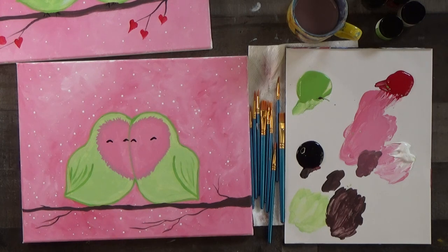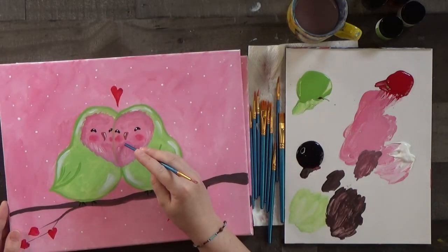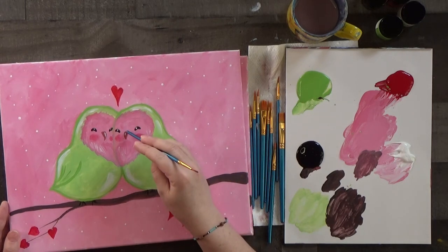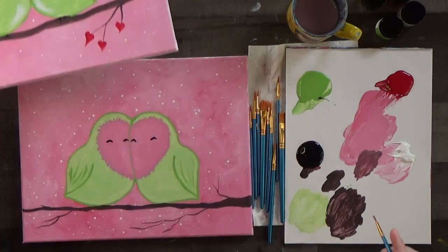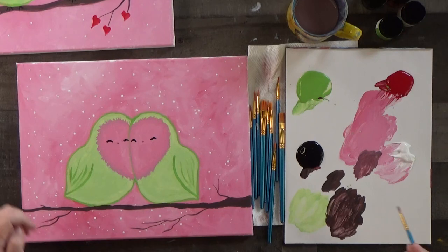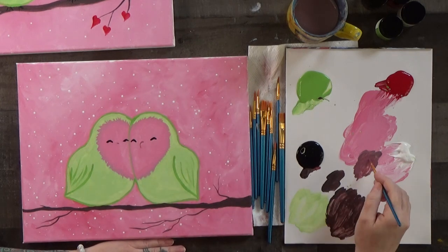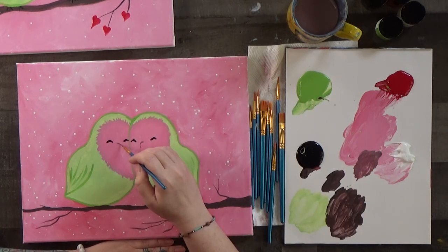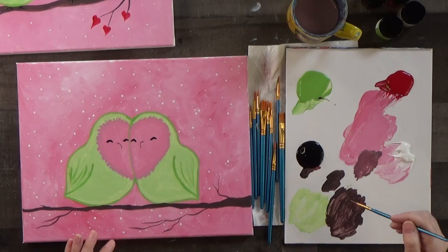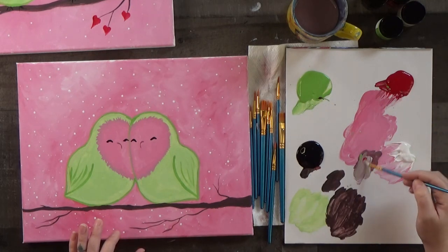I'll wash the brush now and paint the beak in that other color we mixed. The beak color is drying up quickly. I put the beak really close between the eyes — at first I had it down lower and the faces looked too long and not cute enough. Place the beak right in between each bird's eyes. Make a little marker dot, then add a curve on each side. We'll turn those curves into a beak — you've got like a half moon or crescent shape pointing towards each other.